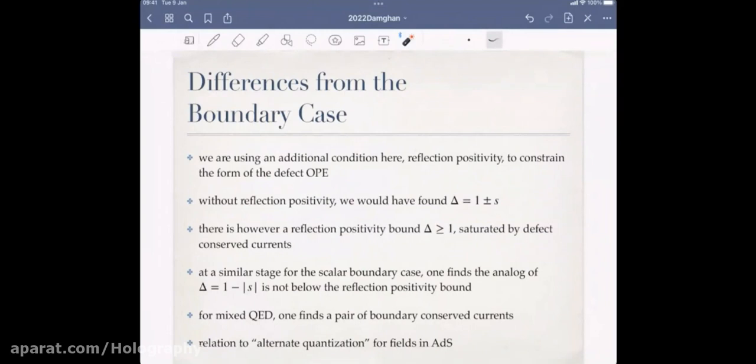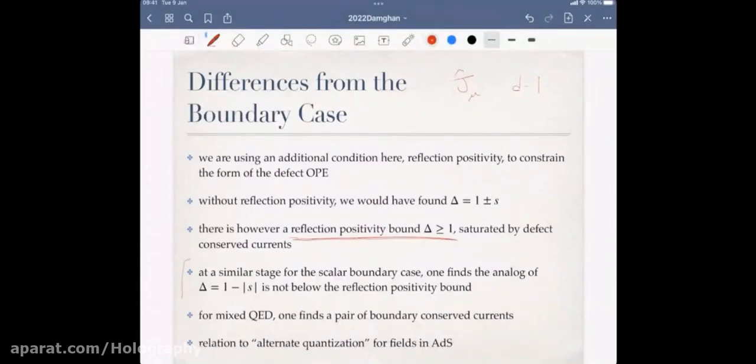But there's this unitarity bound or reflection positivity bound. So if you remember right, the engineering dimension of a conserved current should be what? D minus 1, right? Where D is the number of dimensions. And here I have a 2-dimensional defect. And so the conserved currents should have dimension 1. And that should saturate the reflection positivity bound, those things which have these shortening conditions. And so the reflection positivity bound allowed me to restrict delta to be greater than or equal to 1. And I used that in this decomposition.